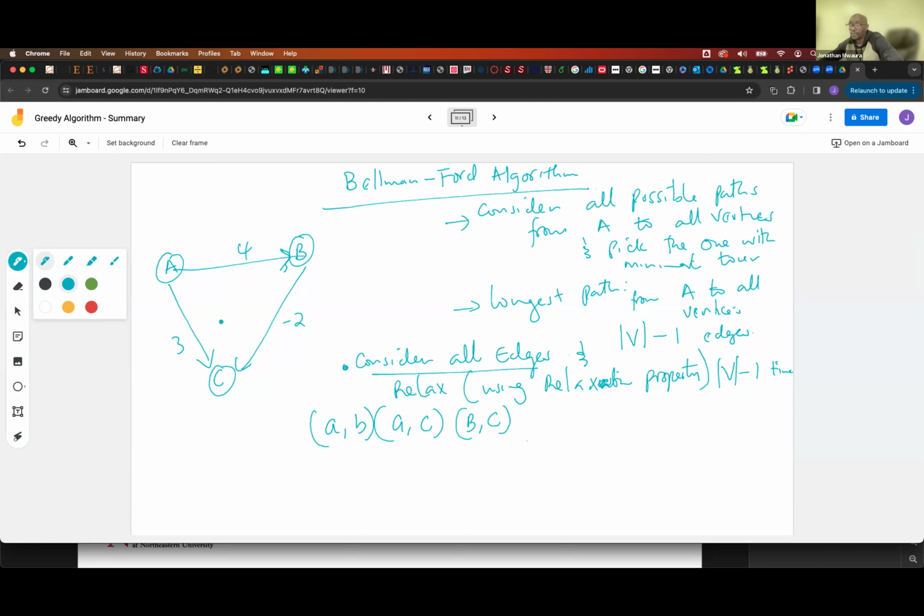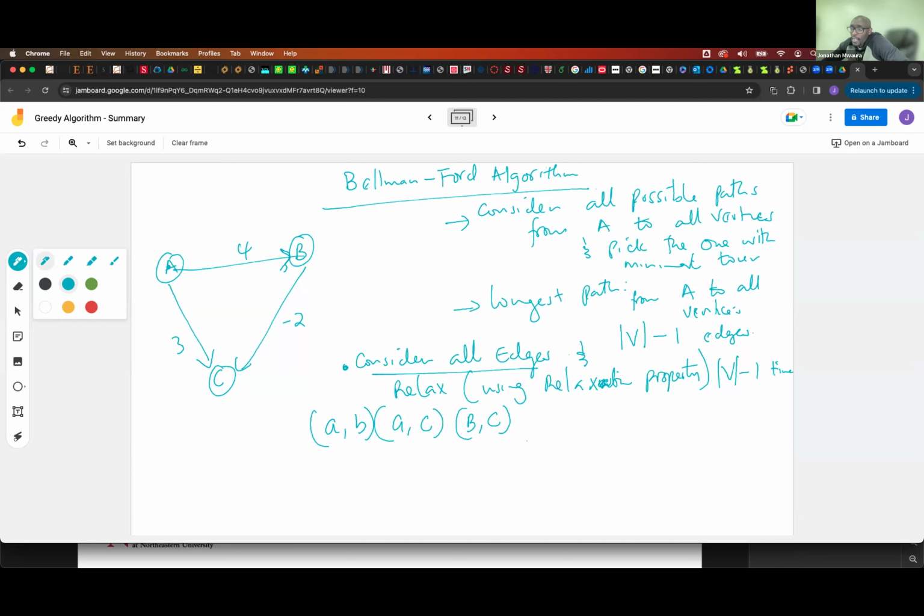So let's see what happens. We go to AB. It doesn't matter where we start, right? Because we just want to relax all edges. We must consider all edges, okay? So we are not just picking up the vertices with the best value. We're essentially just thinking about all the edges and relaxing them. By doing so, we'll have gone from one vertex to all the other vertices by considering all combinations of edges that vertex could go through.